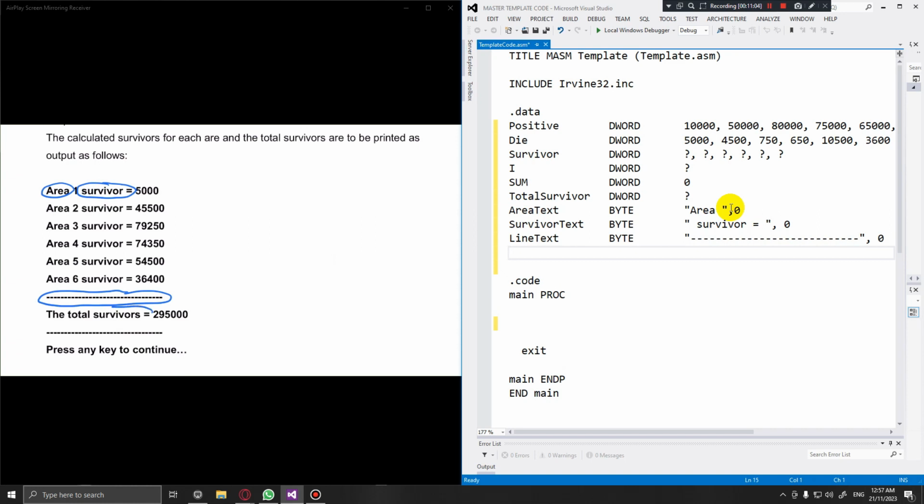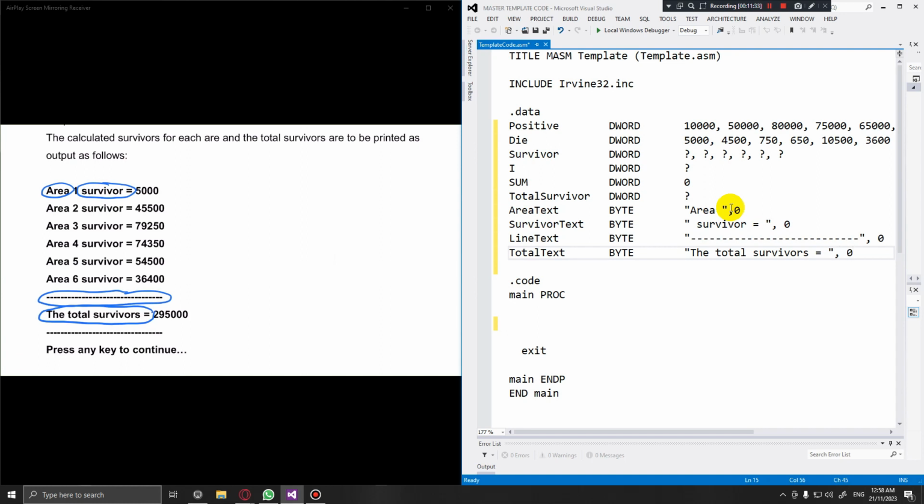This word, the total survivors. Total text: the total survivors, comma 0.